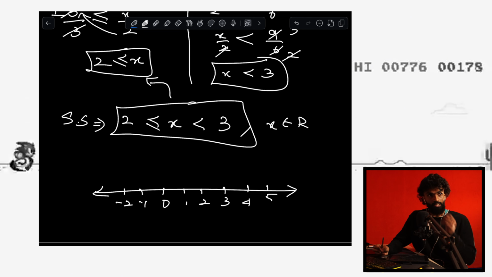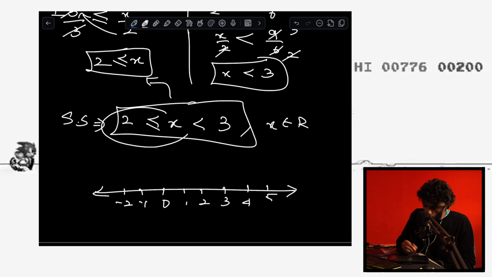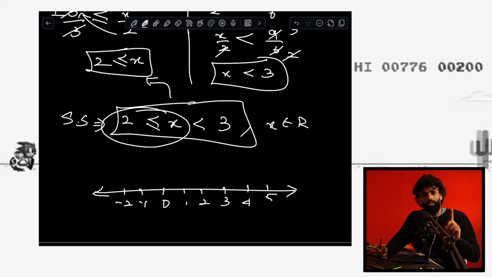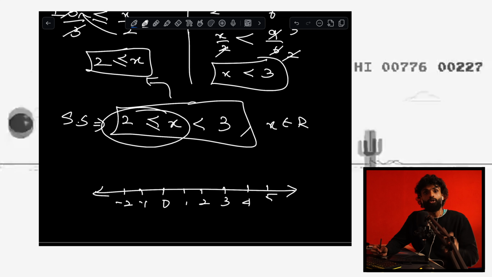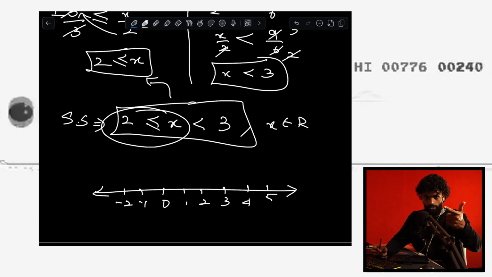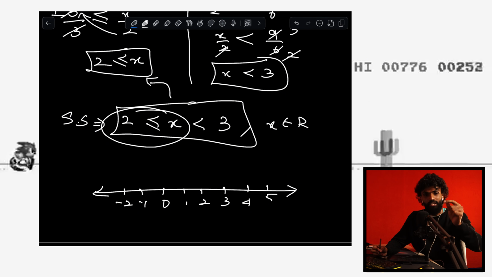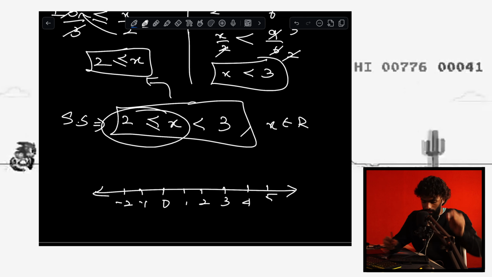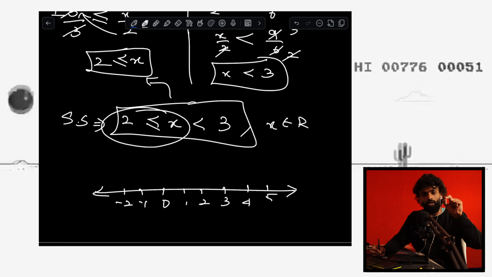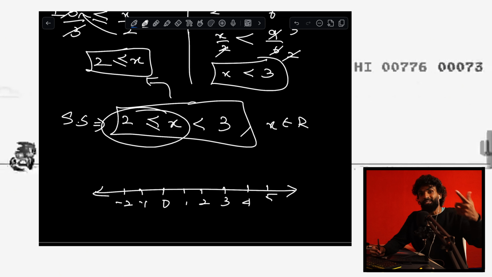Now focus. Wherever there's an equal to symbol, in this case towards 2 there's an equal to symbol, on the number line it is always represented by two things, either lines or curves. What are they? Lines or curves. Wherever there's an equal to symbol, just like this case, that specific point will be represented by a line. And wherever an equal to is missing, that specific point will be represented by a curve.